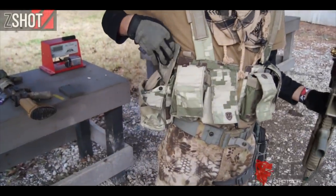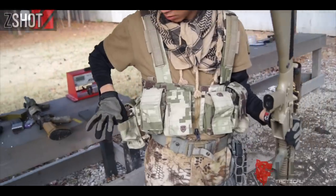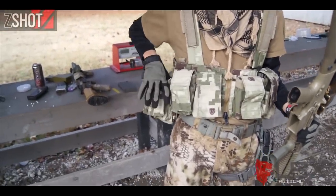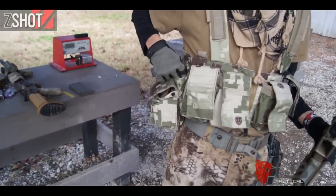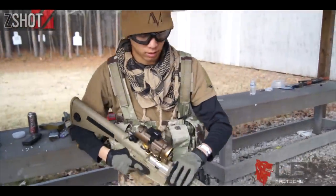general purpose pouch right there. You can put air BBs in, you can put your batteries in. It has a little grenade pouch and a little other accessories. And then it has this pouch right here, which is pretty nice. It's just kind of a giant general dump. I use this for my dead rag, and sometimes I put my barrel bag in there as well.